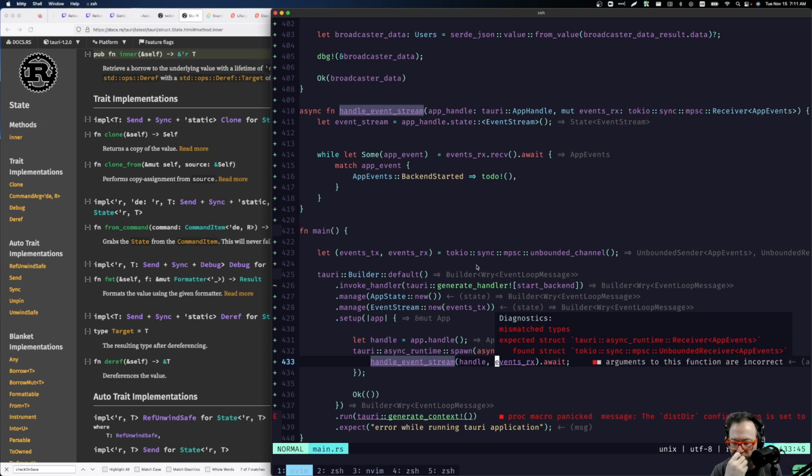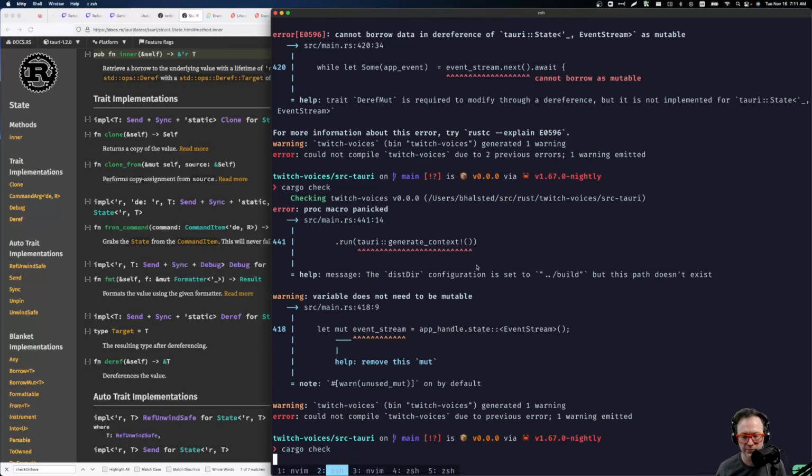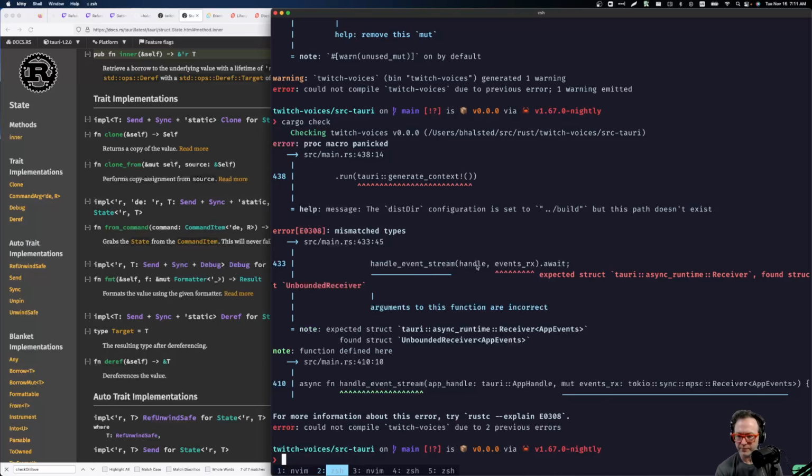Huh. Let's spot the error. Mismatch types. Expected struct Tauri async runtime Receiver. Should be an unbounded receiver.